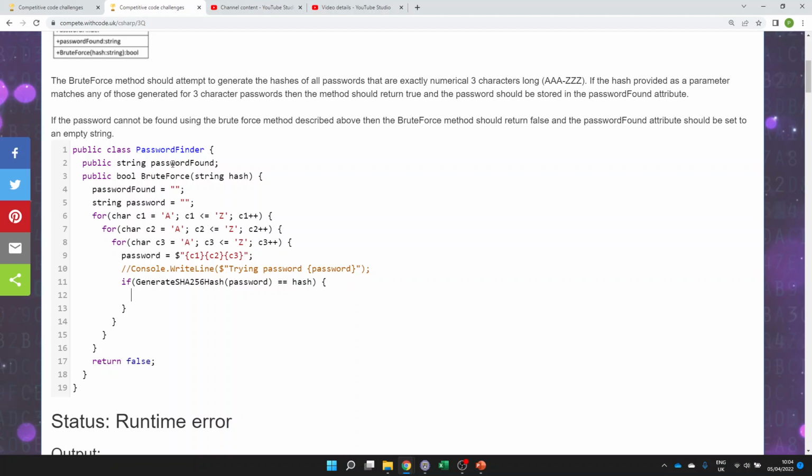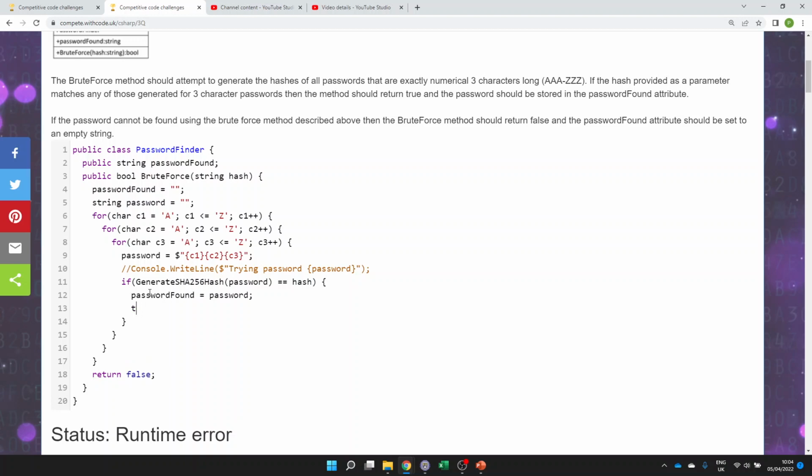First of all, we store the password that we found, and then we can return true to break out of all of these nested loops and say that we found the password. If not, we go through all of the loops and we'll eventually return false, and the password found will have been reset back to an empty string.